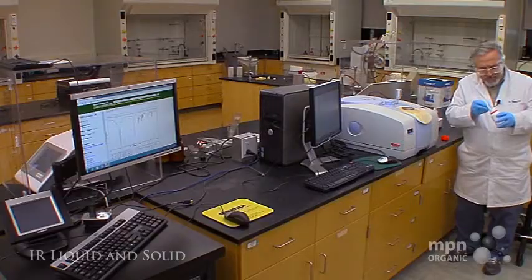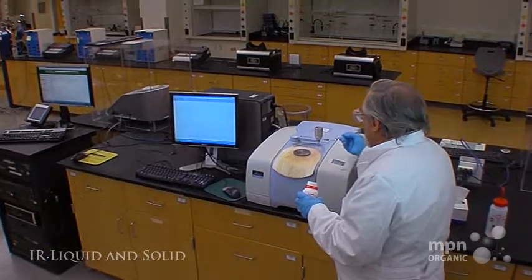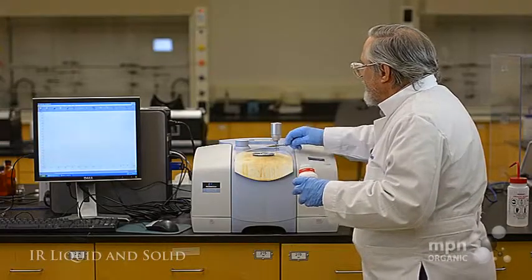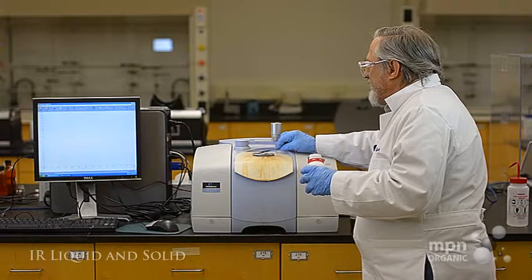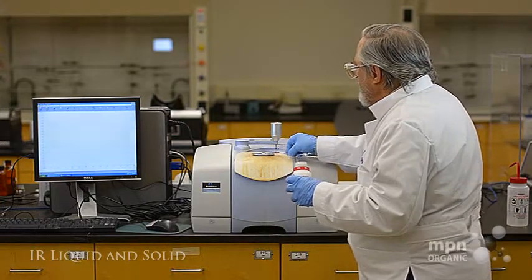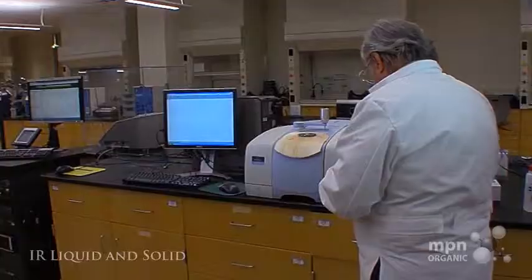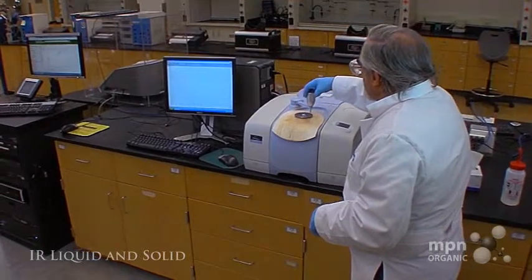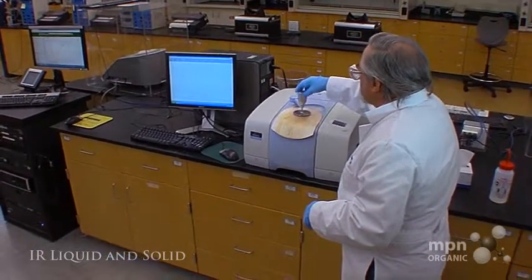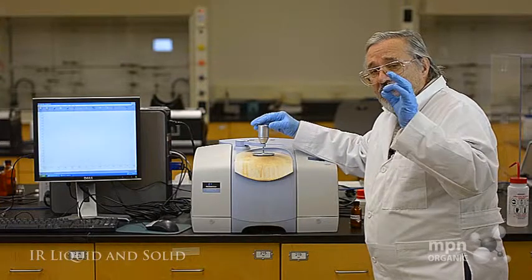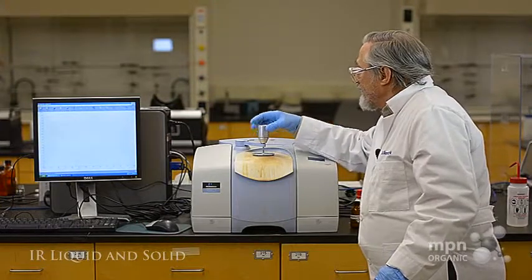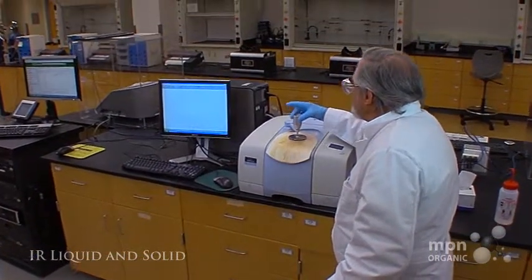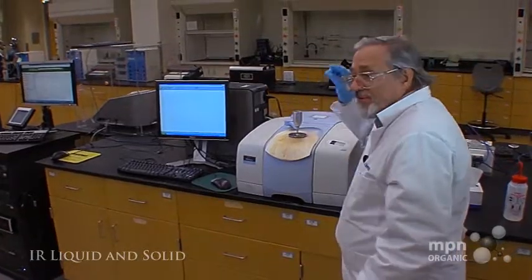So, I've got some palmitic acid and I'm going to put that on the center of the disk. Let's get that right in the center. And there's a lot of empty space actually in this sample. So, what we use is this arm right here. We bring it up over and what this does is actually press the sample against the center of this disk. We don't have to put it hard. It's just a little bit finger tight.